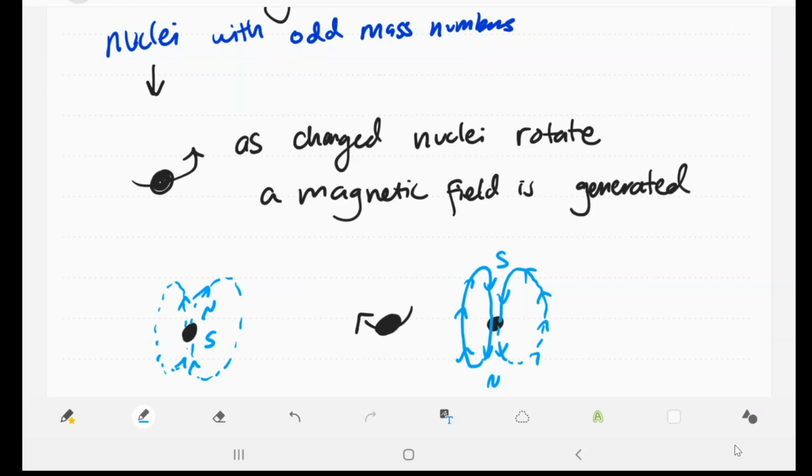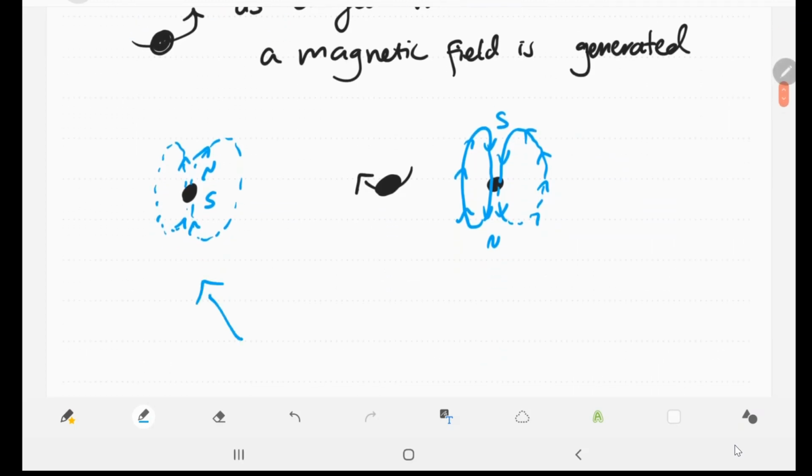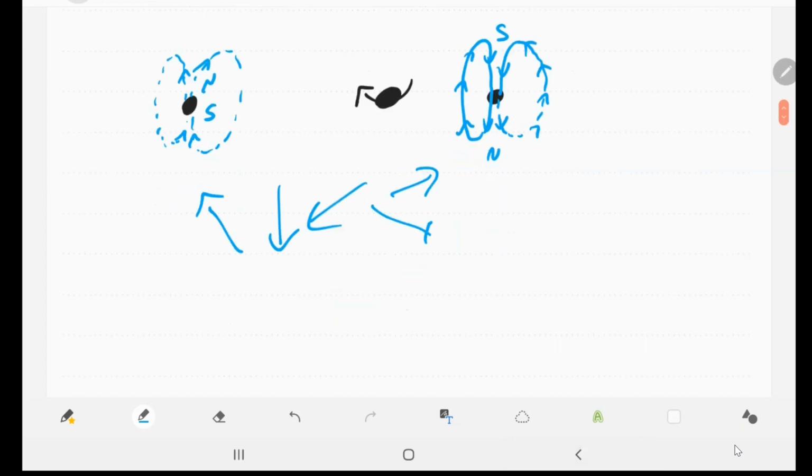And suffice it to say, the direction that the nucleus is spinning, as it's rotating, determines the direction of that magnetic field. If it's spinning one direction, that might end up having the magnetic field with the north on top, south on the bottom. And if it's rotating the opposite direction, you'll have the opposite for your magnetic field. And so we might draw this as a bunch of nuclei having magnetic fields in all these random directions. They're small magnetic fields, so this is kind of normal.